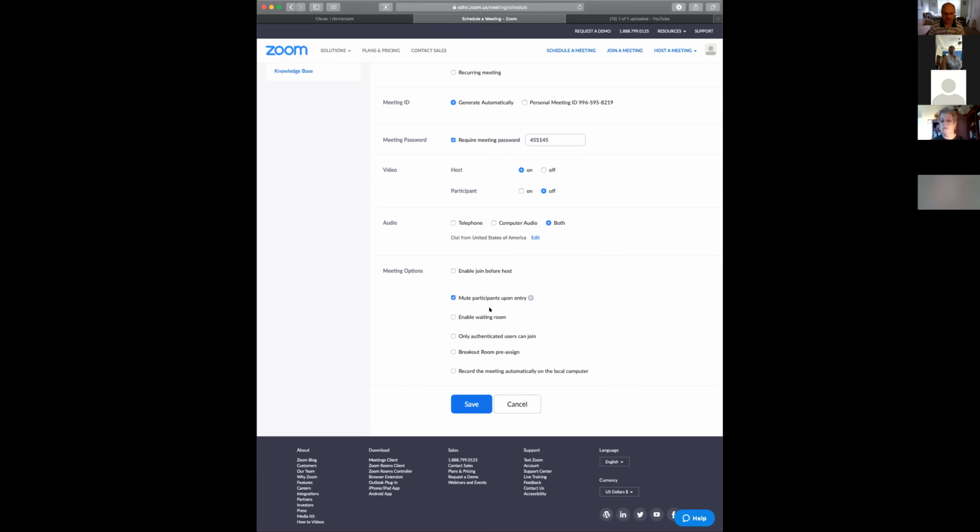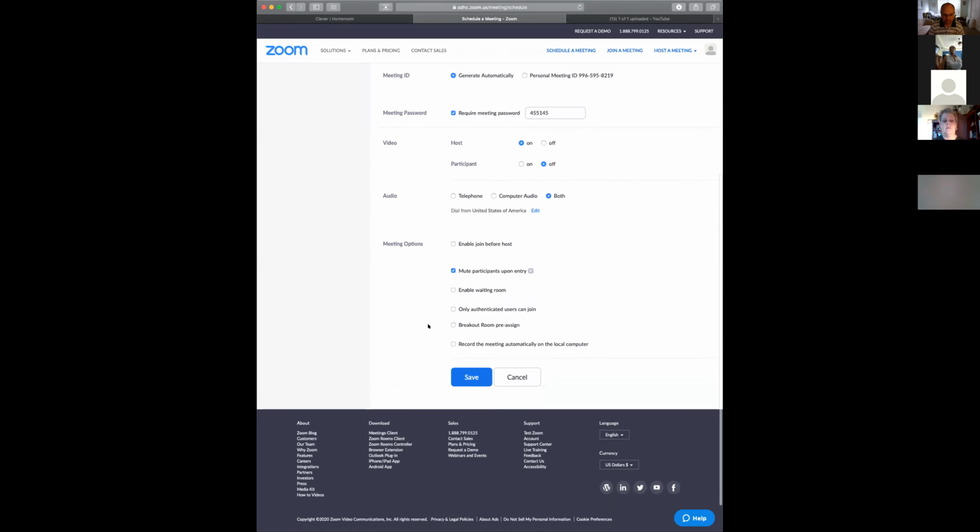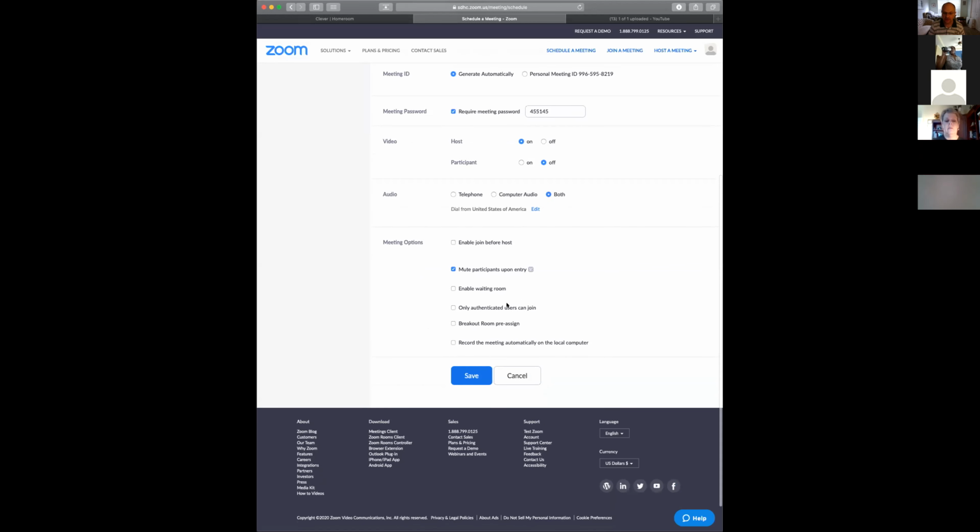This is the waiting room feature. There's some debate about whether we use this or not. In my experience, I've never seen where somebody can chat with somebody else in the waiting room. But that's entirely up to you. The nice thing about the waiting room is if you want to bring like 1 or 2 kids in ahead of time, you can do that, admit them. Like I admitted Paula and Alice before you guys came on board so we could have a conversation before you guys came in. I don't use only authenticated users, not important to me.